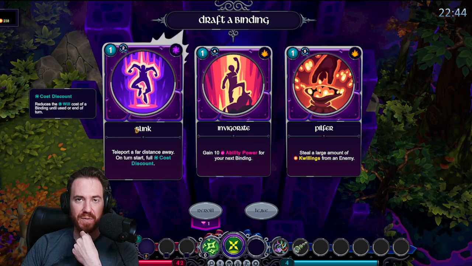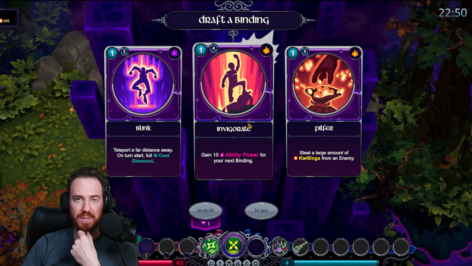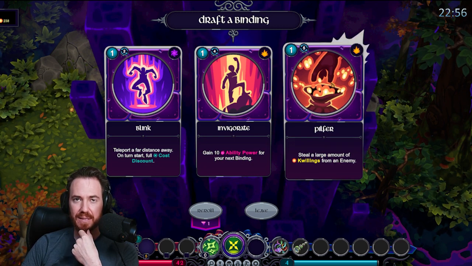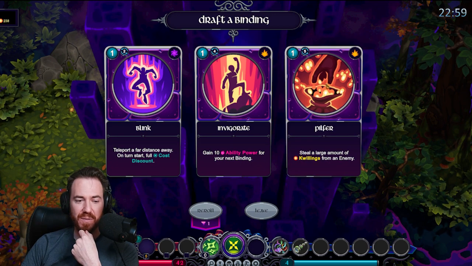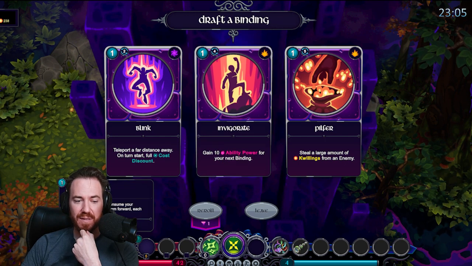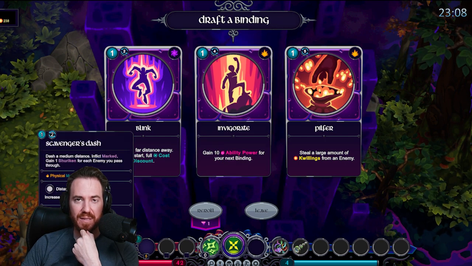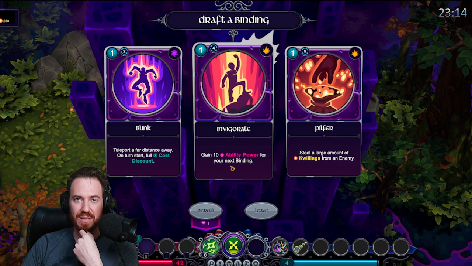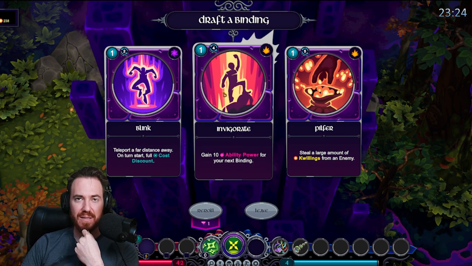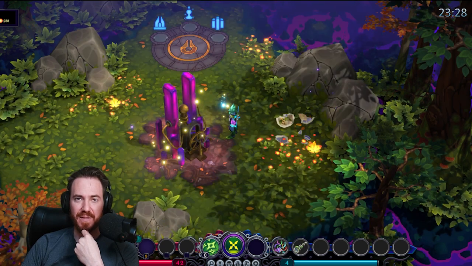New skills. Teleport a far distance away. And turn start full will discount. Maintain ability power. Steal Quillings. I don't know what Quillings are used for. Used every 4 turns, used every 2 turns. These are physical damage, so gaining ability power seems not useful, I guess. I don't know that I know enough to make an informed decision here, is the problem. We're going to take teleport. Teleport sounds interesting.